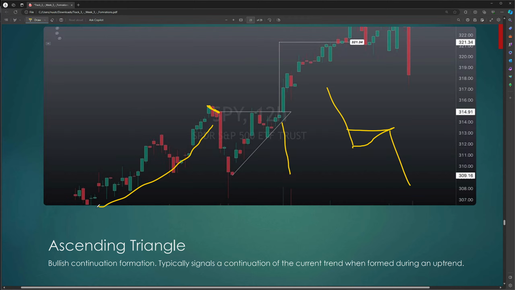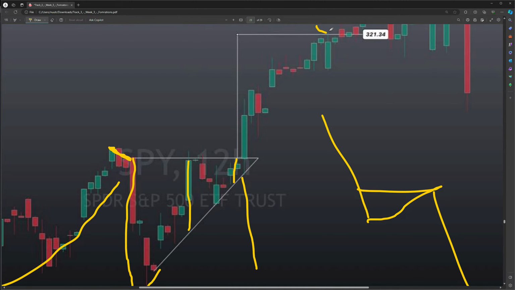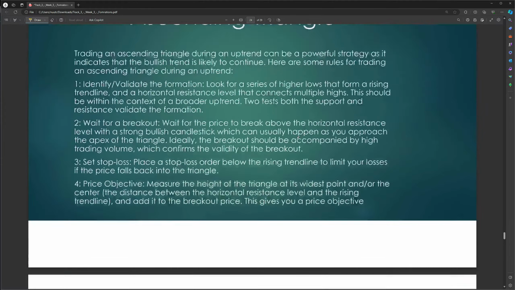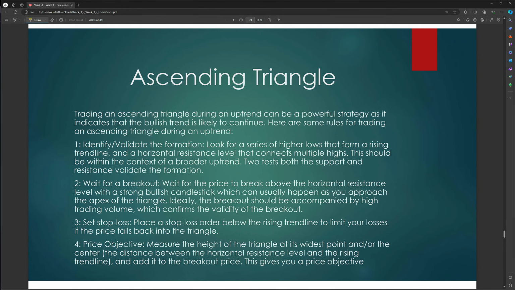So this, in all technicalities, has a larger upside than it did the short bottom here, and it continued to the upside. The way I took this, and just like any other triangle, you have your take profit 1 from the breakout of the candle, take profit 2 at the center of the triangle, and take profit 3 from the back of the triangle, right? Those are your 3 implied price objectives. And it looks like it reached very nicely right there. So let's go ahead and zoom in. Take a look. Right? So that is how to trade your ascending triangle. Go ahead and take a screenshot of this, team, and we shall continue.